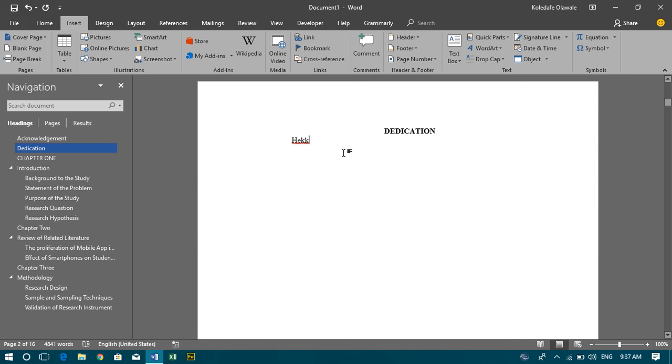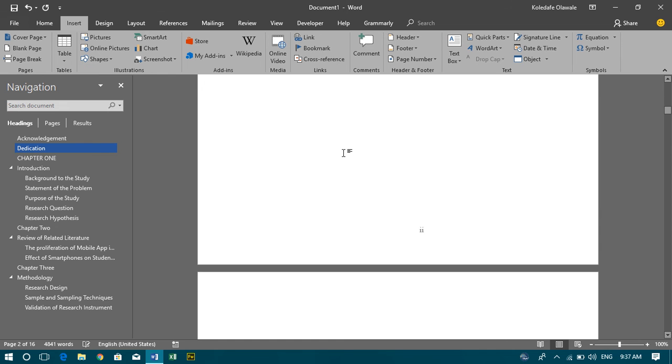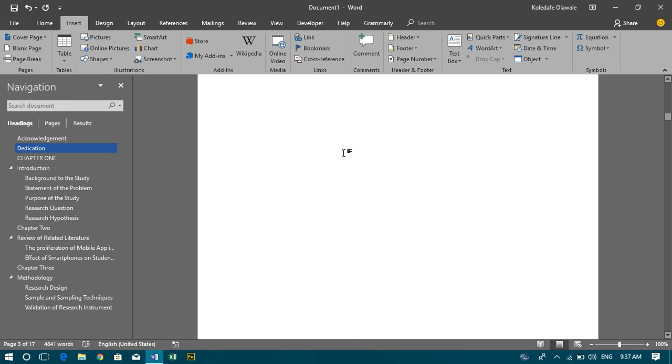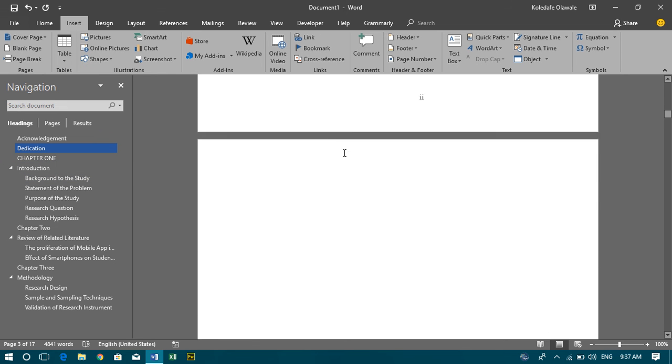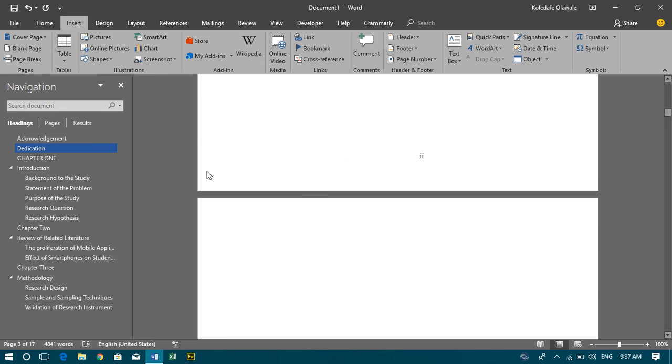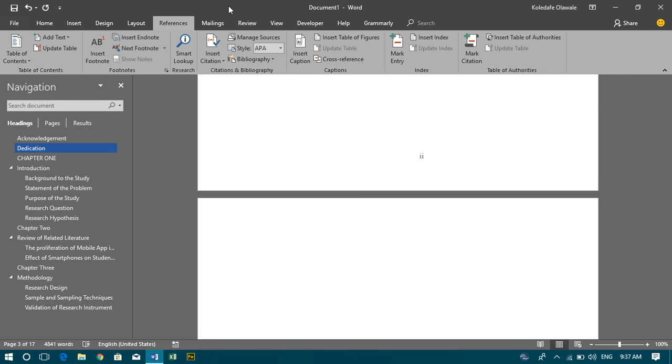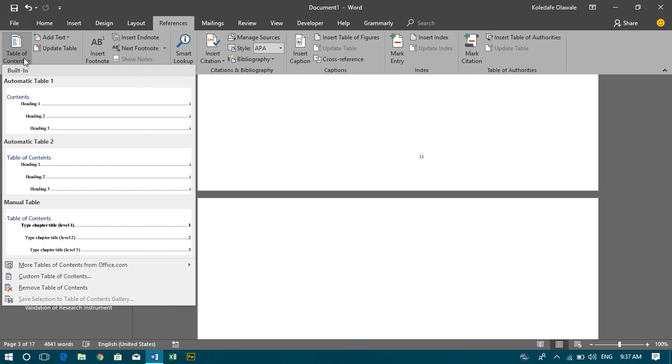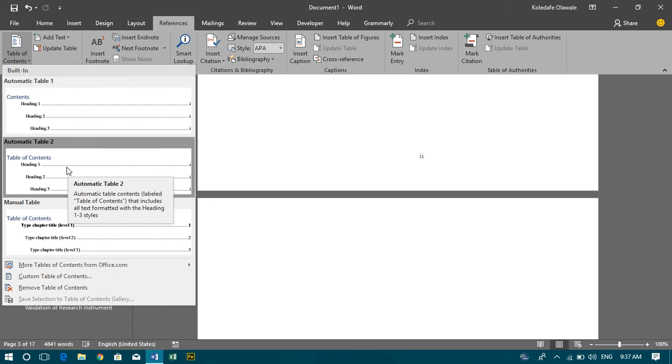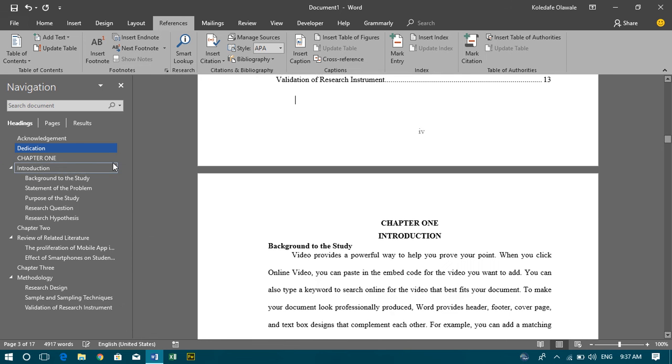So let me just insert another page. Okay, fine. We want to put a table of contents here on page 3. To do that, I'm going to come to references, then tables of contents, and I'll select this table of contents.